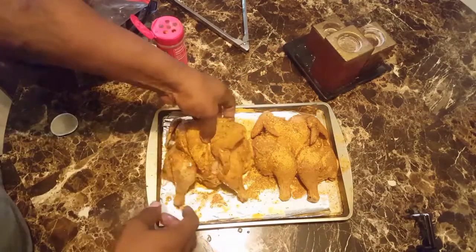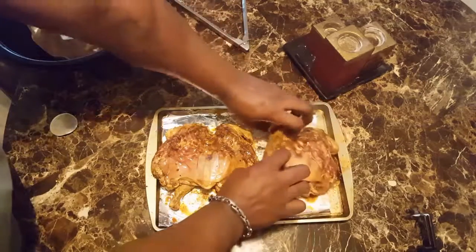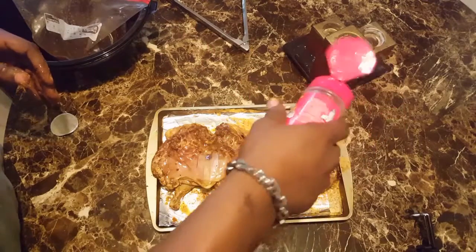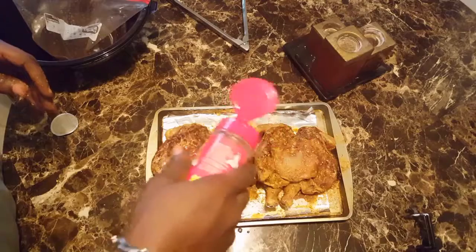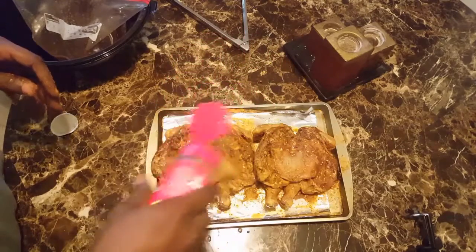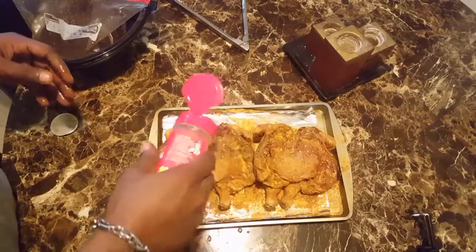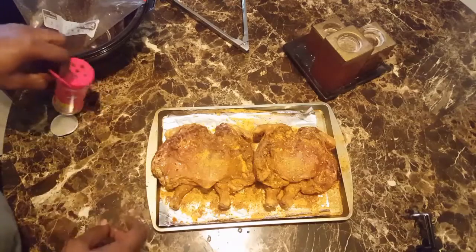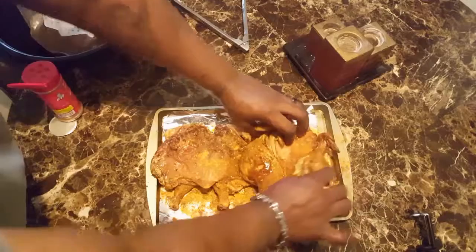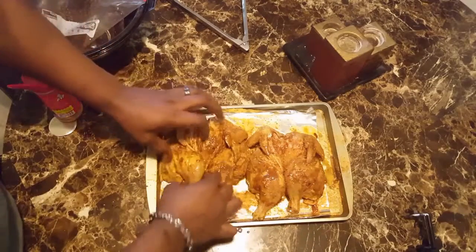You also want to flip her over. Put some rub on the inside of there. You don't have to put as much on the inside, but you just want to coat the chicken. Sorry about that there. But make sure you got it on the outside plentiful. Plenty on the outside.